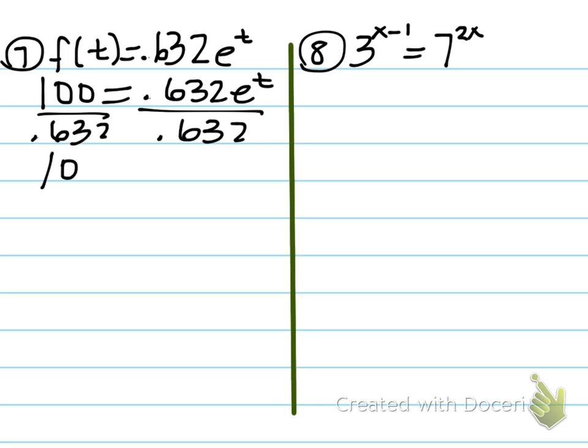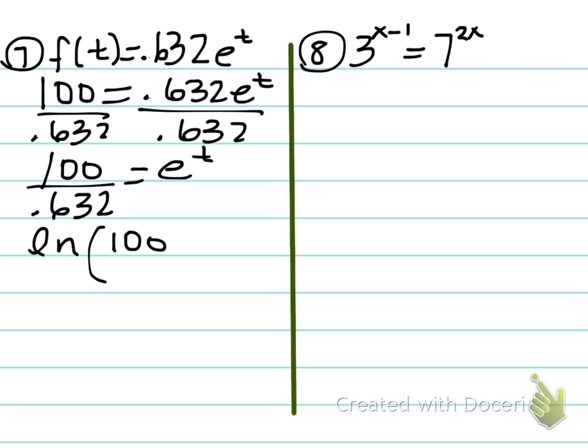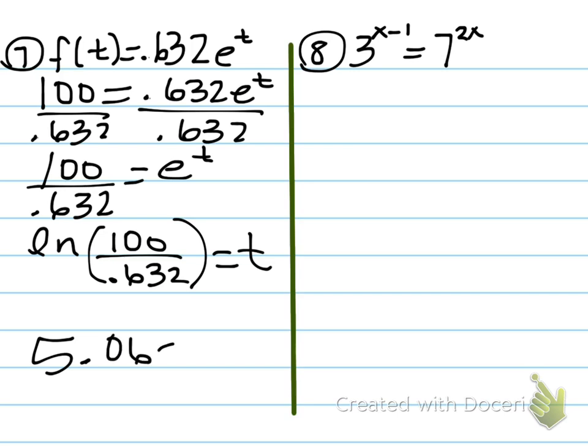And so over here, I'm just going to keep this because if I try to divide it, it's going to be a not pretty decimal. And again, we have an e, so we're going to convert to the natural log. And when I plug that into my calculator and round it to 2 decimal places, I get a little over 5 days to make 100 TikToks.